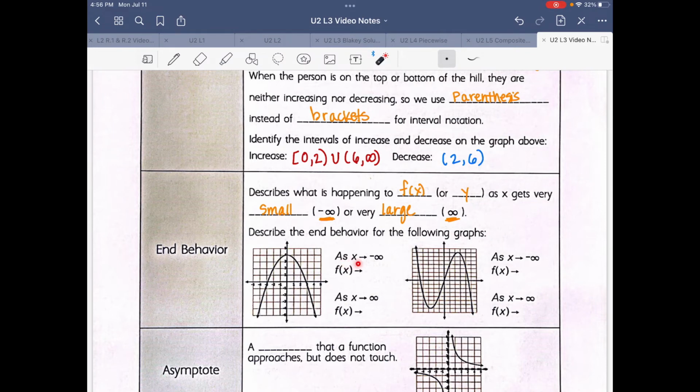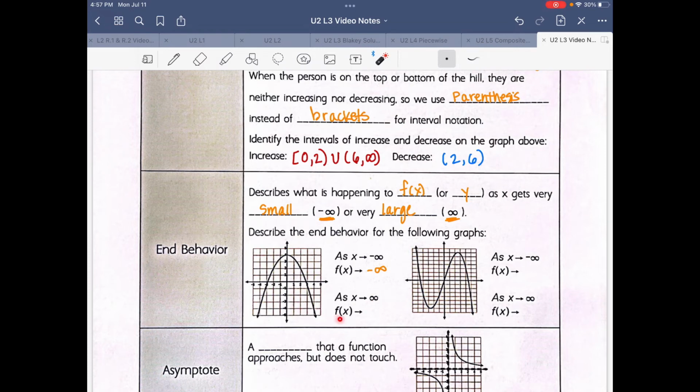So I am looking at as x approaches negative infinity. So as I am going this way on the x-axis, they want to know what is happening to my y values. Are my y values increasing or decreasing? So when I go to negative 1, my y value is up here at 4. When I go to negative 3, my y value is 0. When I go out here to -4, my y value is -4. So if I continue to go out here and pick -5, -10, -20, or -1,000 for my x value, my y values are going to continue to go down and down and down, so they are going to continue to approach -infinity.